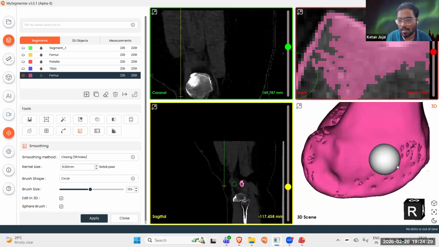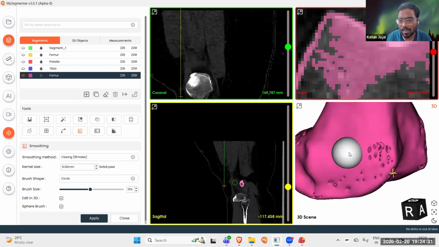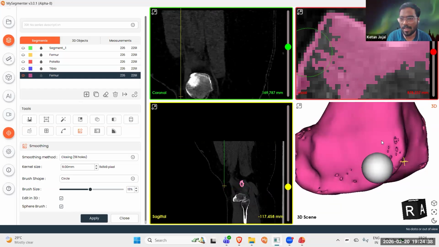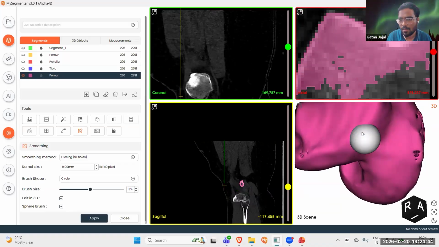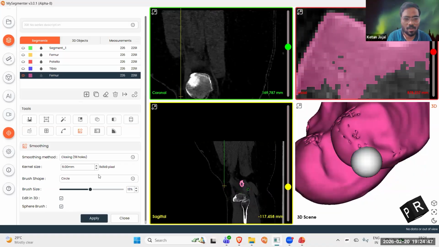Now, if I zoom in here and apply the close fill holes operation, can you see the holes closing wherever I apply the brush on the surface? So this is the operation called close fill holes.